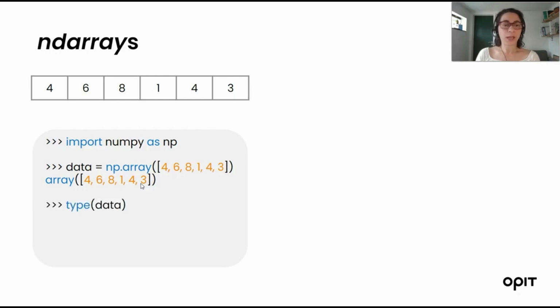You can also check the type of the data and see that it is actually a NumPy ndarray. And you can also check its shape by typing the name of the array that you have given to it .shape. This gives the size of the array along each of its dimensions. Here we have one dimension, so you get only one value, which is 6, which is the length of the array.